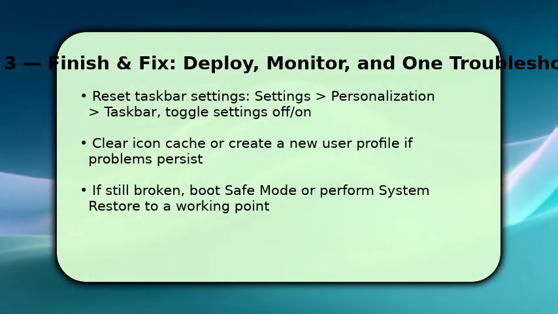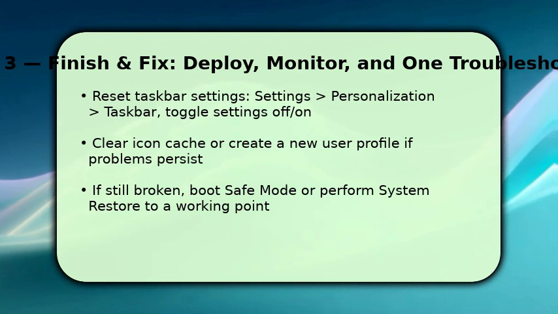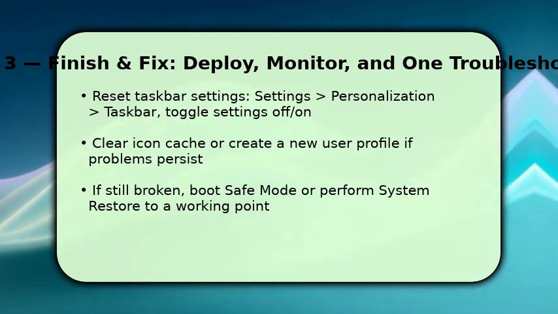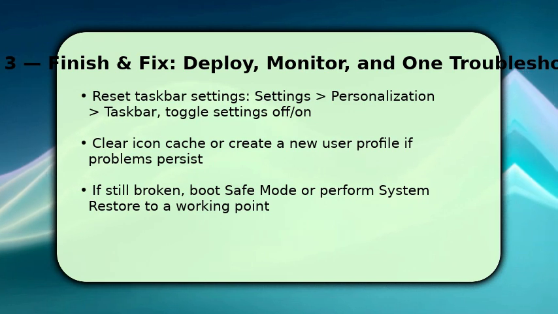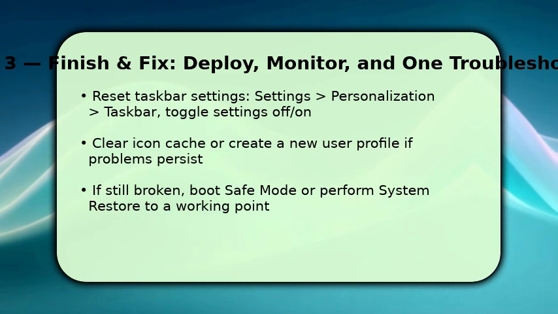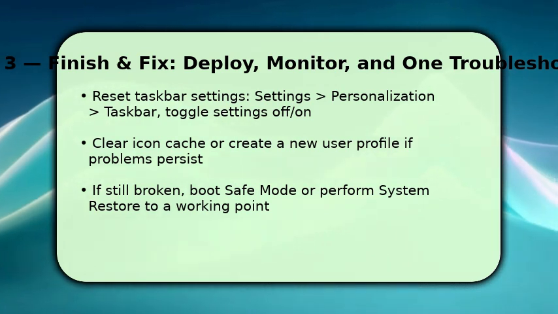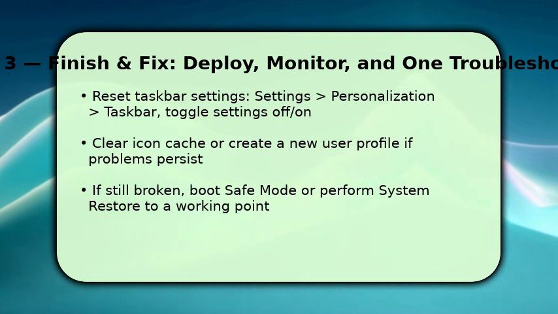Finish by resetting taskbar settings and clearing cached icons because stale caches or bad settings often persist. Go to Settings, Personalization, Taskbar and toggle key options off and on, then delete the icon cache file and restart Explorer. If problems remain, create a new local user to see if the taskbar issue is profile-specific.